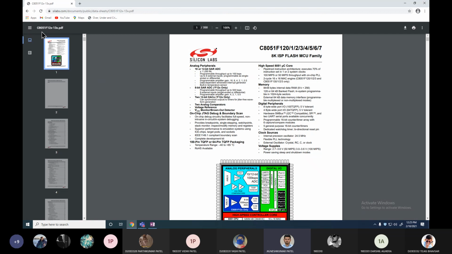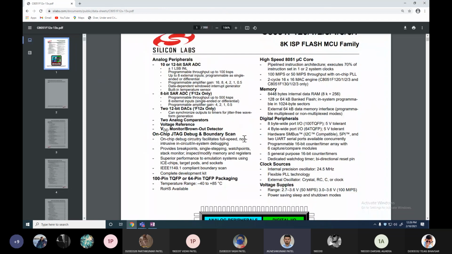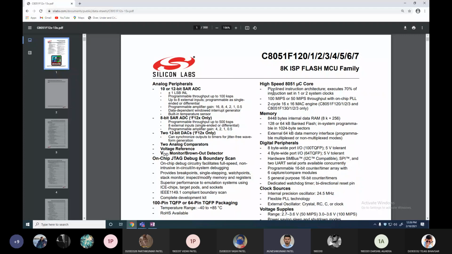See, this is C8051F12x. Okay, this is the name. 8051 is still there, but if you look into the specification of this IC, this is the core of 8051.